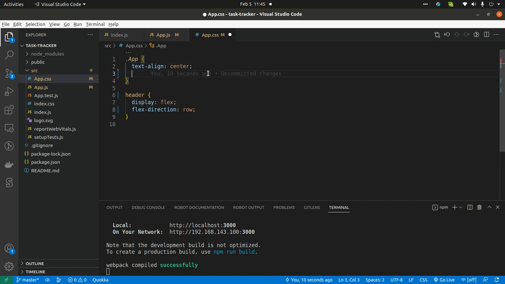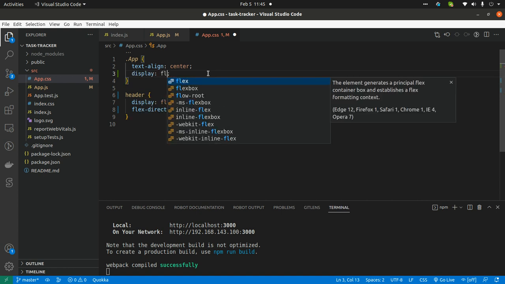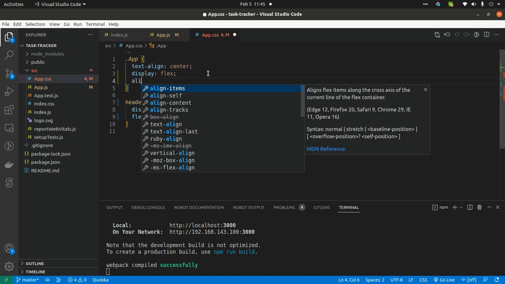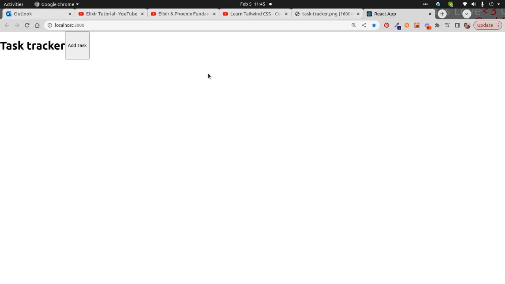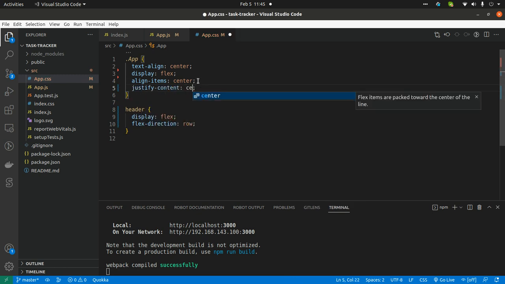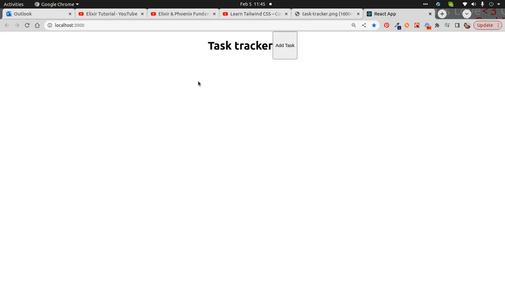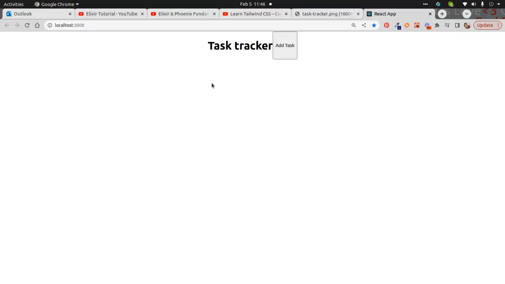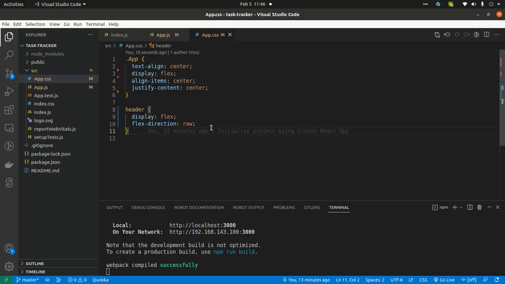So I would like my items to be at the center, and let's do that by also using the display of flex, align items center, justify content center. Okay, so this works, right? For a start, this is fine.